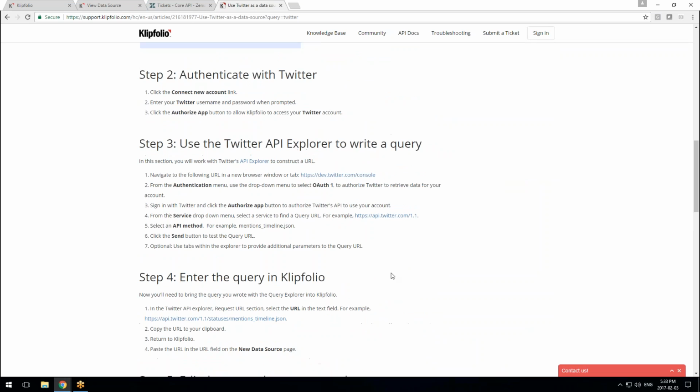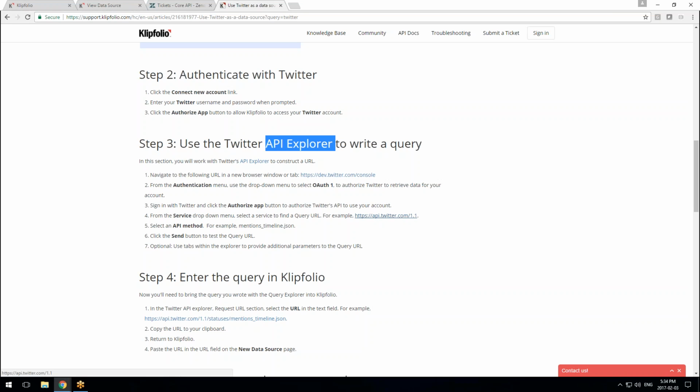Now, some services also provide an API Explorer, and what that means is that within that web page, you are able to put together the query that you want to use to get data, and you can see what data is returned using that query. And once you have that figured out, you can copy and paste that query straight into the data source in Klipfolio.